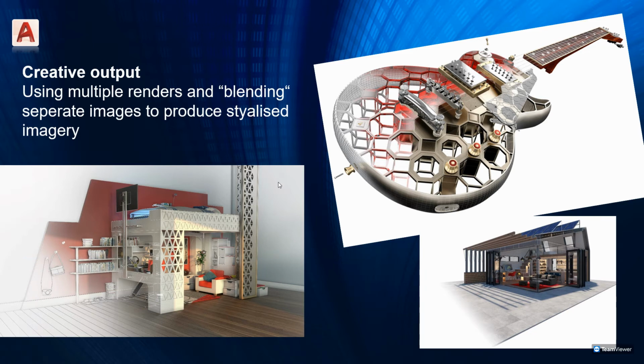The pictures you see over here are not exactly something that would come straight out of AutoCAD, but what you can do is create different renders or different styles of renders, and then take them out into something like Photoshop and stitch those renders together. So that is a typical visualization or rendering workflow: in your CAD program you'll have your 3D models, you create your render, then you take it out and do some post-processing, and that post-processing will be in something like Photoshop, or I think Corel Draw is one of those.